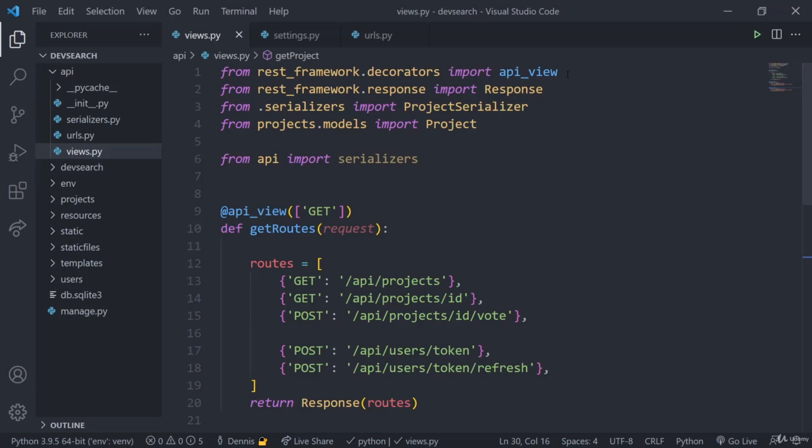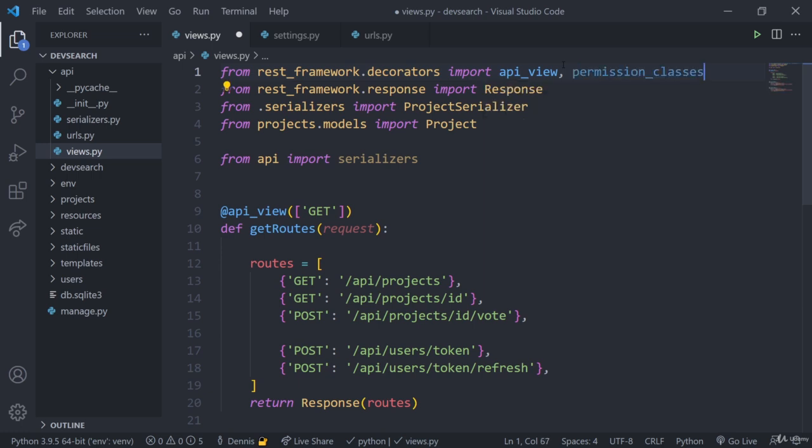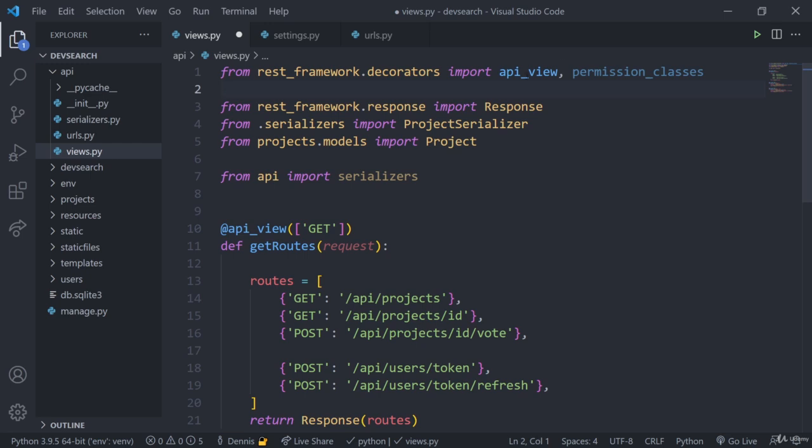So at the top here, I want to make a few more imports. Inside of API view, I want to add in a direct decorator here that is permission classes. This is a new decorator that we're going to use. And if you're using class-based views, there's going to be a mixin that you can use for this that sets the permission classes. So this is basically who's allowed, what kind of extra permissions do we put on each view.